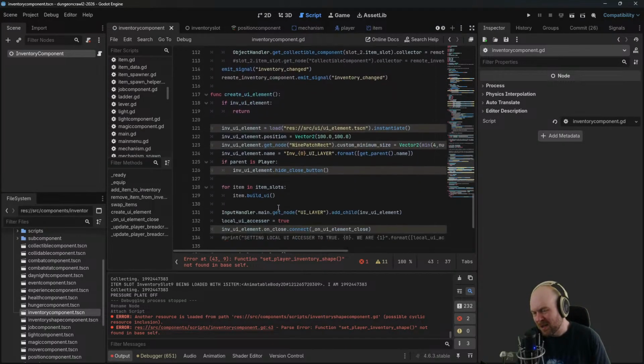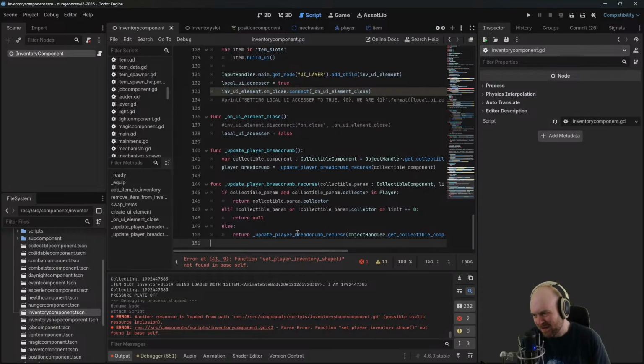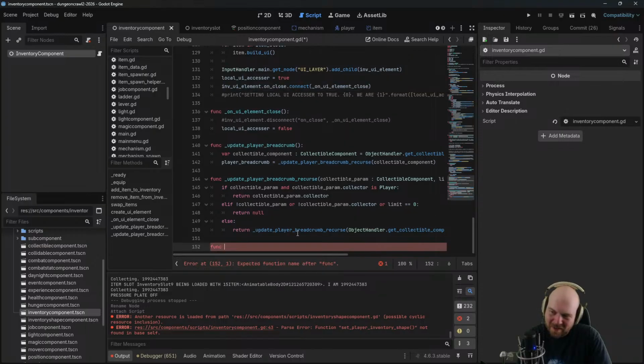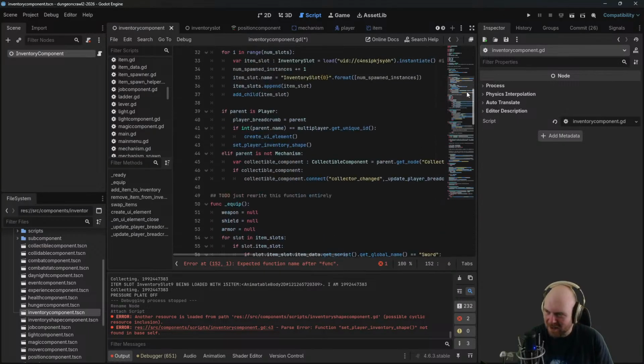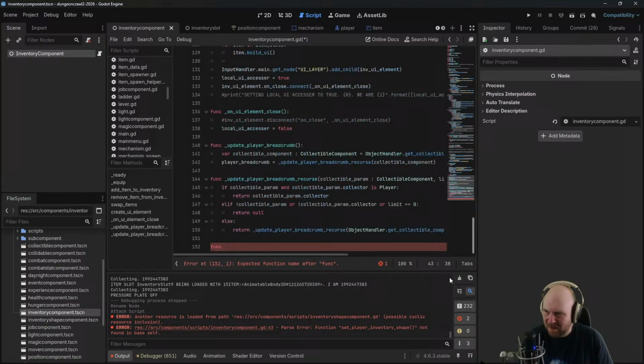Function. Your job is to take the first 2 slots. Wow, this is a big honking thing. This is an internal function, so let's go ahead and make it internal. Set inventory player shape.